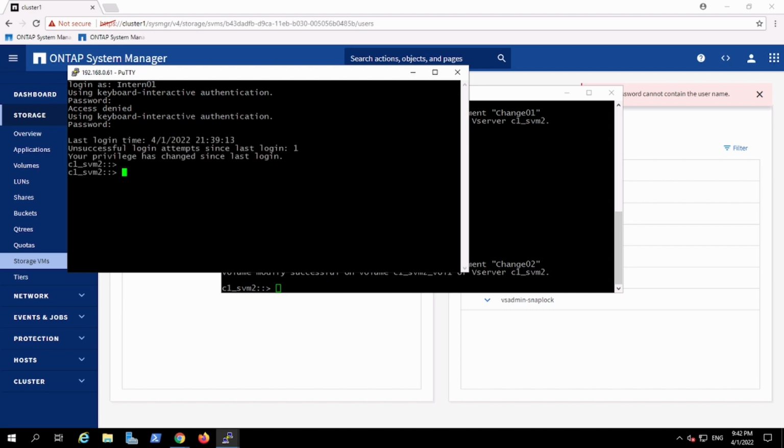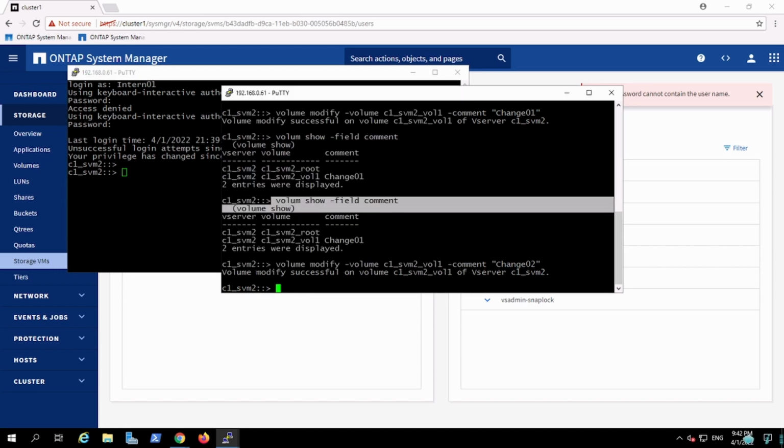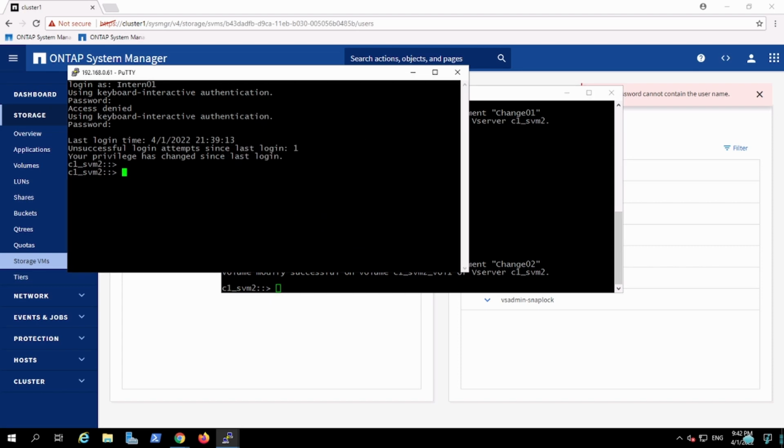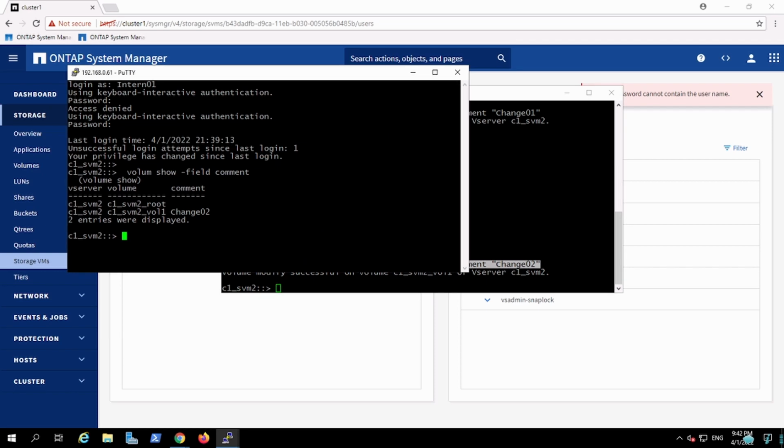Now I can view the configurations first, but if I want to make a change, because I have a read-only account, it is not modified.